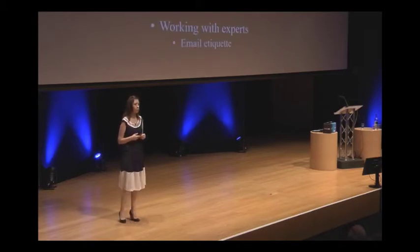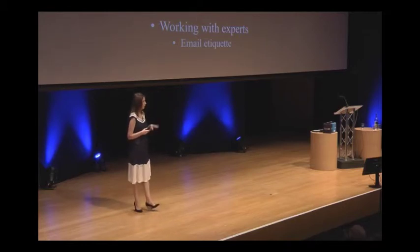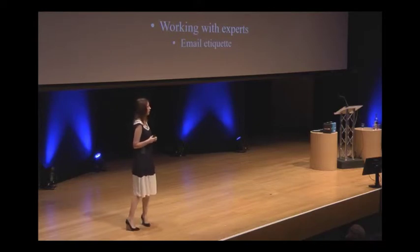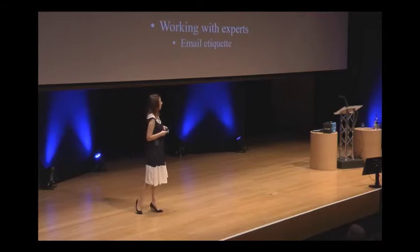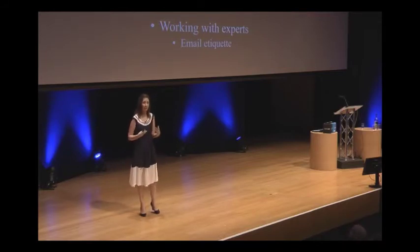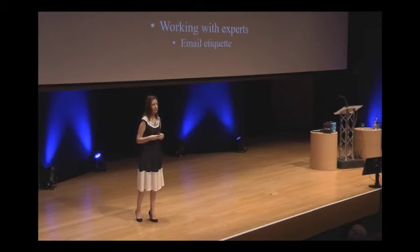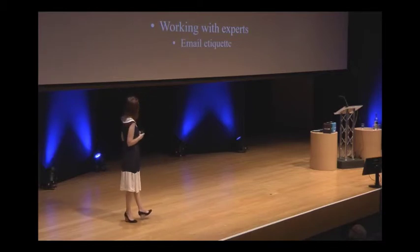And then they also learn about working with experts. Adam, who's sitting in the front row here, one of my colleagues, has been in to share his experience of being part of the New Generation Thinkers, isn't that right? We've also had people who've been on the other side, on the screen, for documentaries who've come along. And then Adam Jones-Lloyd, who some of you may have worked with as well, who does a lot of camera work for the university, also comes in to share his top tips on getting the most out of working with the technology. So they get to hear the real experience of people who have been in documentaries, who've worked behind the scenes in a variety of roles as well.